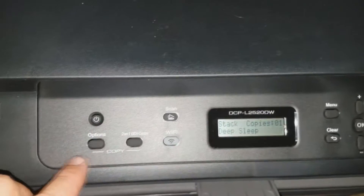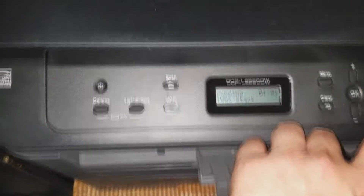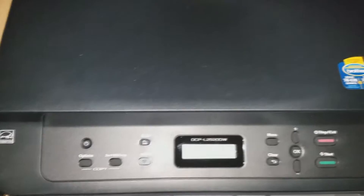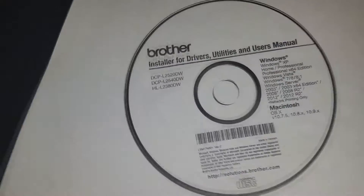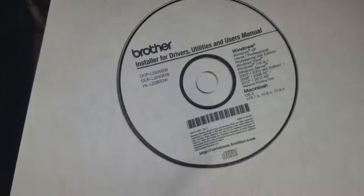Okay, so as you can see — ready for copying. So it has the copy function, so we're going to try to do a copy right now. We're just going to hit start. I put a CD in there. Let's see how this turns out. It's doing a scan, and obviously it operates as a scanner too. There you go. Look how clear this is — wow, guys, this is beautiful. Look at this complete clarity scanning a CD. I mean it's just insane.